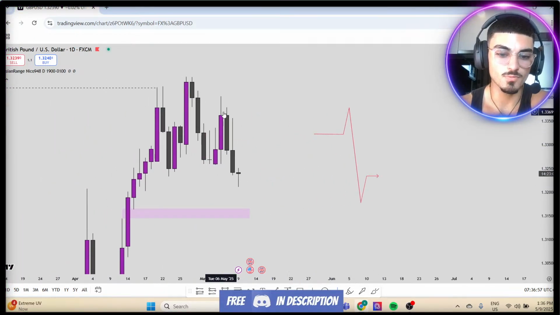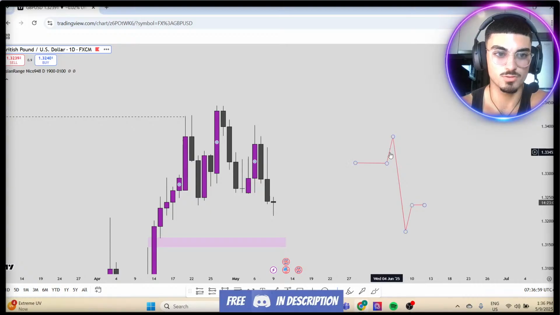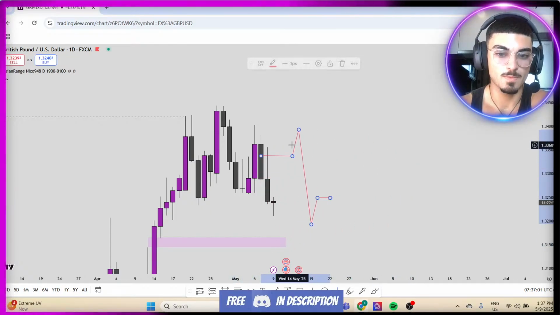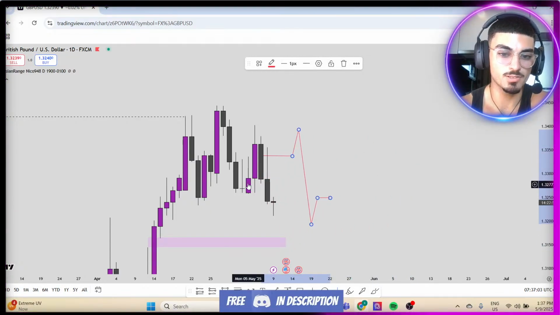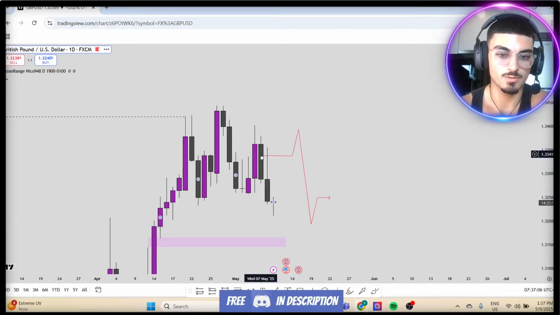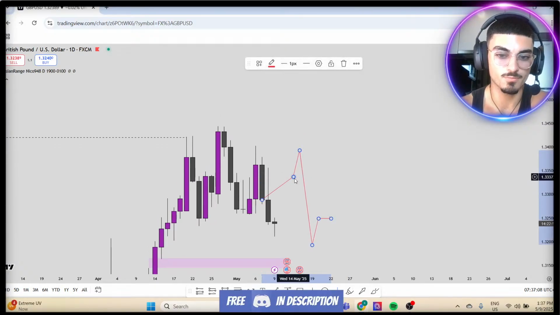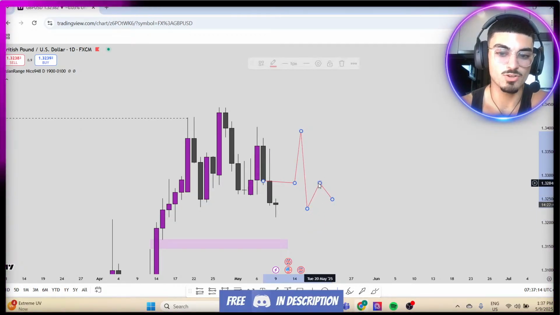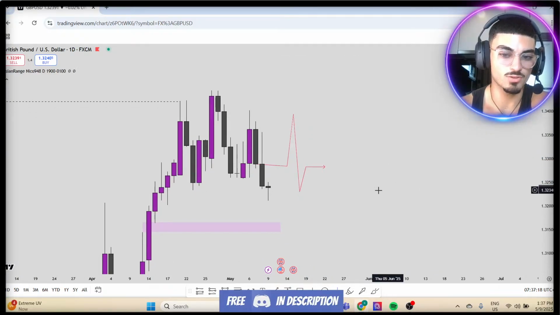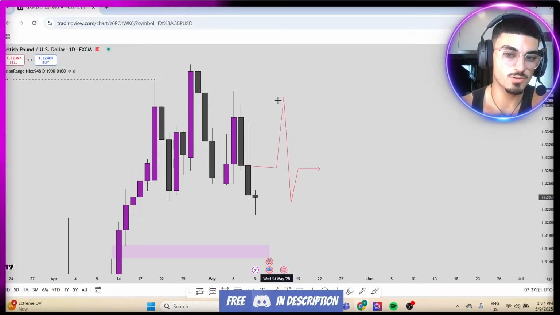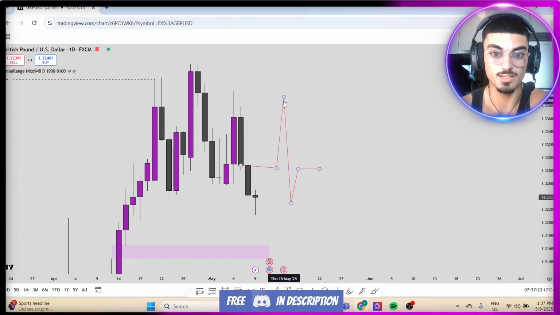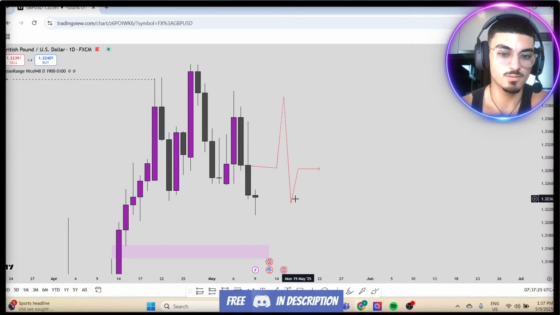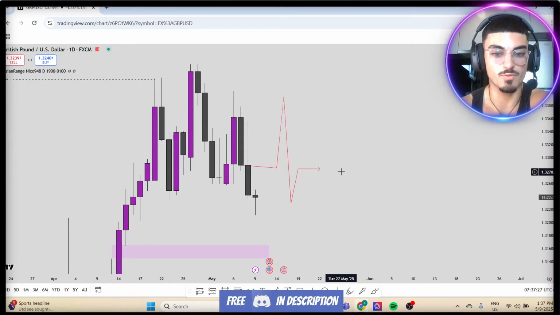So if we have a look here and see what happened on GU, you can see a similar sort of pattern here. Monday opened, it came higher, right? So Monday started down here, then it came higher up to here. Now Thursday has come down to here, and Friday could potentially give us a retracement, okay, like this, right? That's basically how every candle operates. If it's going to be bearish, it's going to go up first, ideally before it goes down, and if it's bullish, it's going to be the other way around, okay?